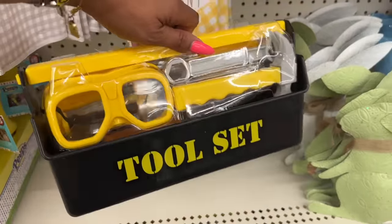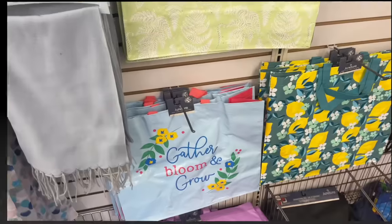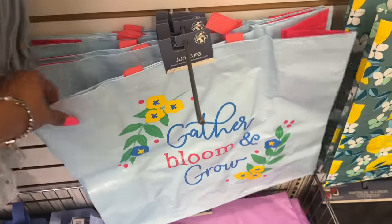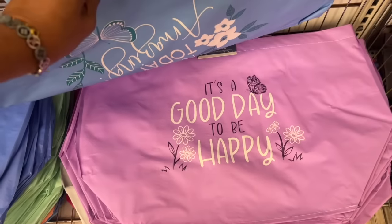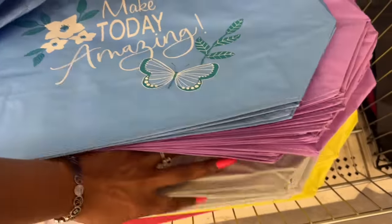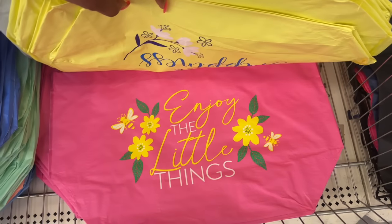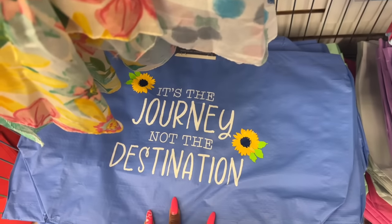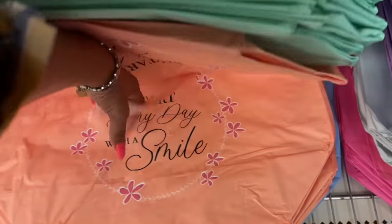These little tool sets are new — a toolbox play set for five dollars in the Plus section. They have some great spring bags: 'Gather Bloom and Grow,' a lemon one, a butterfly bag that says 'Make Today Amazing,' a gray one with 'Be Kind,' 'Choose Happiness,' 'Enjoy the Little Things' with yellow, 'It's the Journey Not the Destination,' and 'Every Day Is a Fresh Start' with lemons.